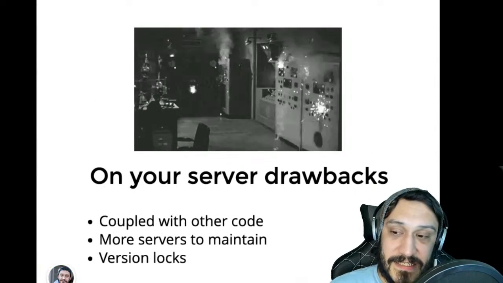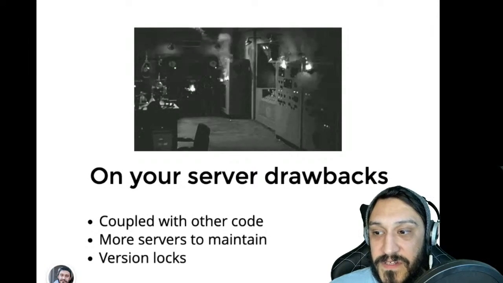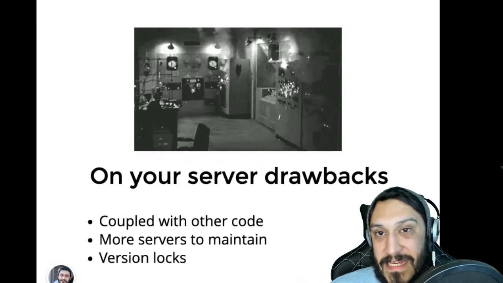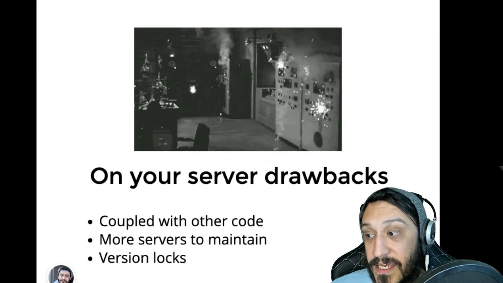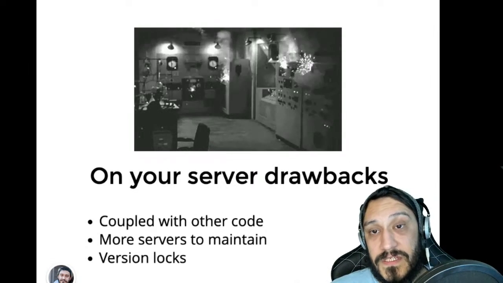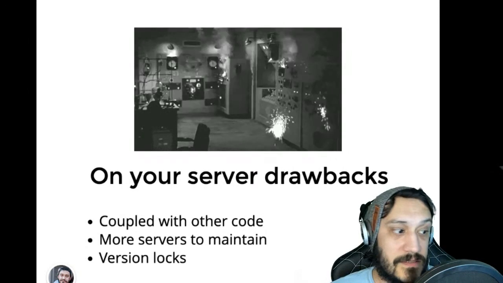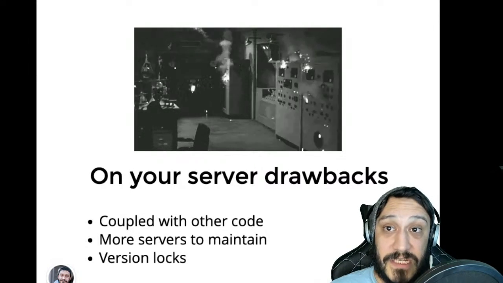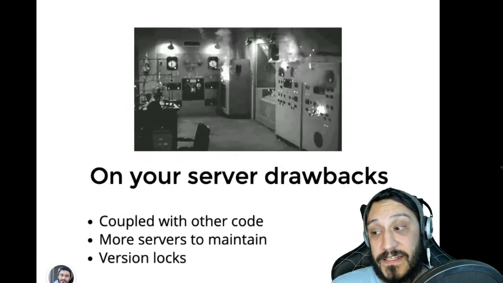There are some drawbacks. You're going to start coupling code with other code, right? Your microservices are going to be doing one thing while the rest of the code's doing other stuff. Do they need to live with each other? Do they need to be a part of each other? I mean, probably not. There's more servers to maintain, possibly. If you start tacking on all these little services to your existing server, whatever application it's serving, you may need to upgrade because of the traffic or the usage or something like that. So you might have more servers to maintain at the end of it.